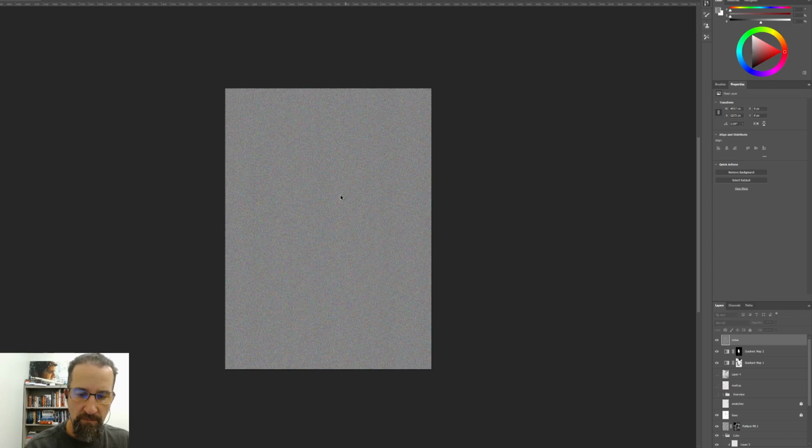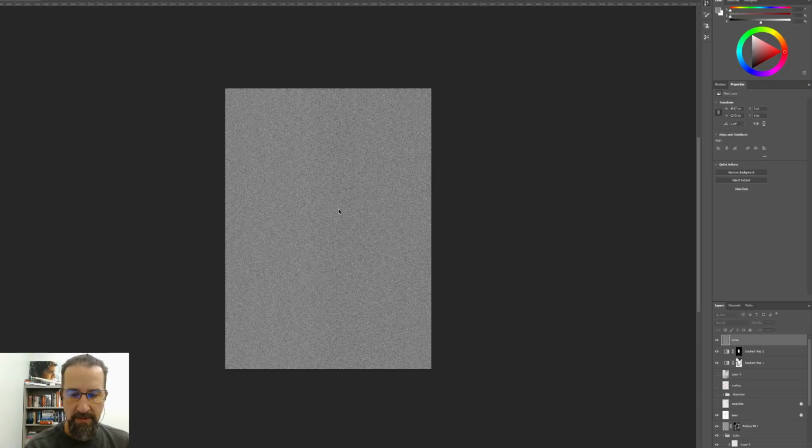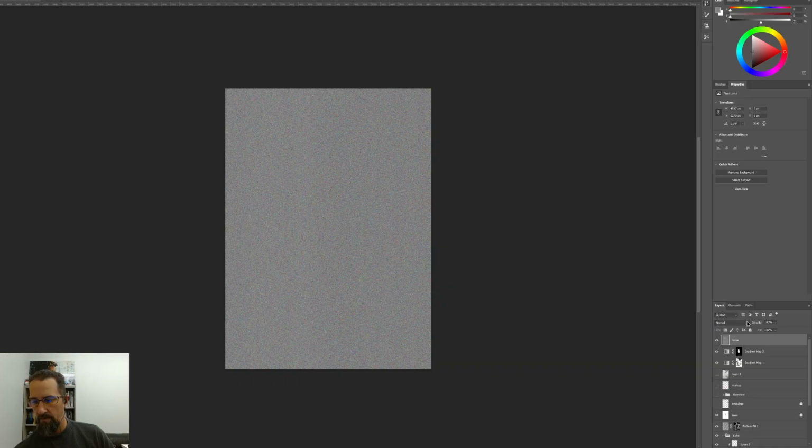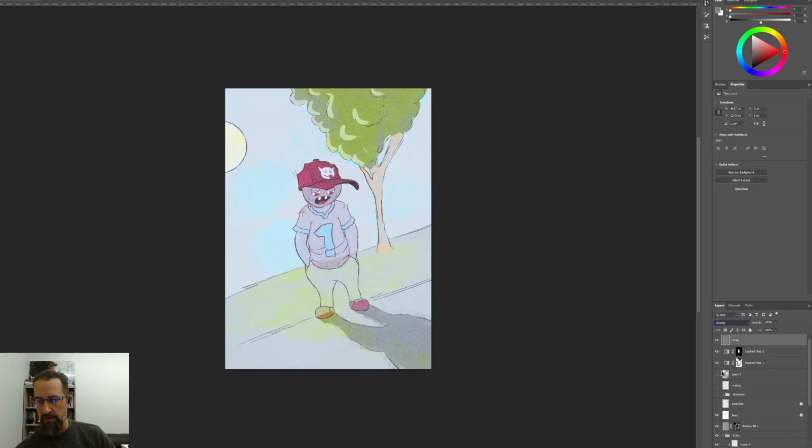You can do uniform, you can do Gaussian, doesn't much matter. You can do monochromatic. I kind of like having the color in there if it's going to be a color image. You can get really crazy with it. I'm just going to keep it at 100%, say OK, and then we turn this into an overlay layer.